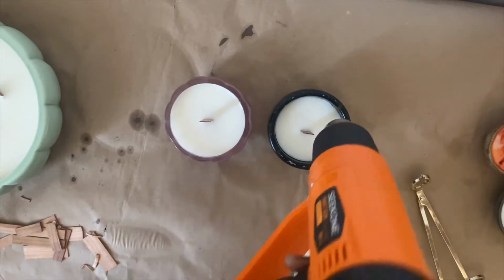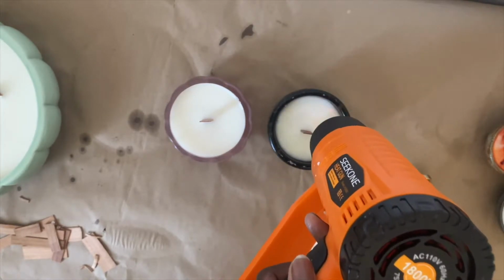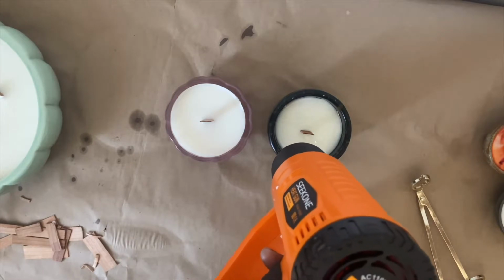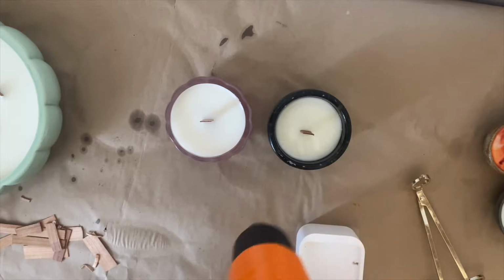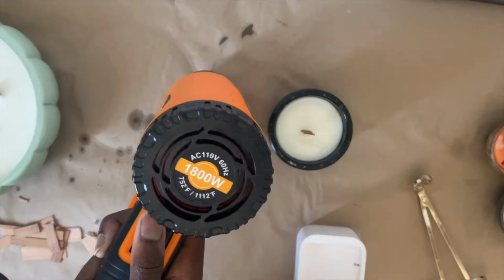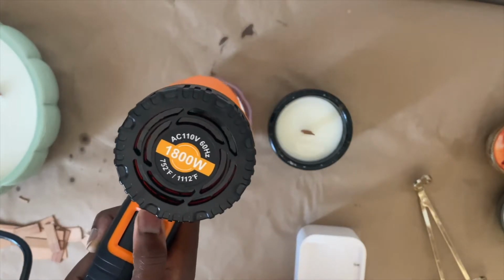Even though Coco Apricot is very forgiving when it comes to smoothness, it smoothed the top out 100%, but I like to go back the next day and smooth out the top, especially for the concrete vessel one. So I use medium wicks for these small vessels. They are all 8-ounce vessels, but the big ones that I just made, you will see they're both 30-ounce.